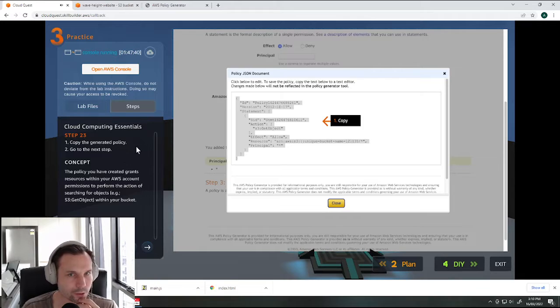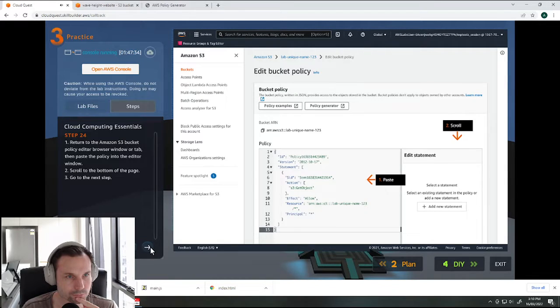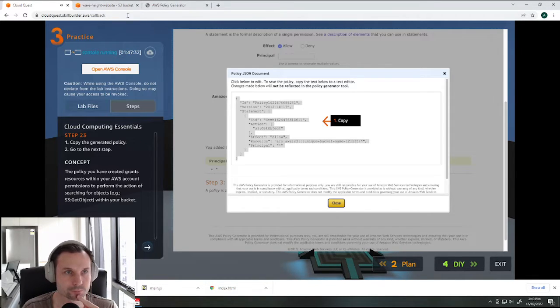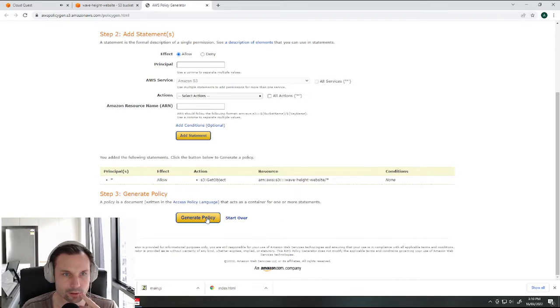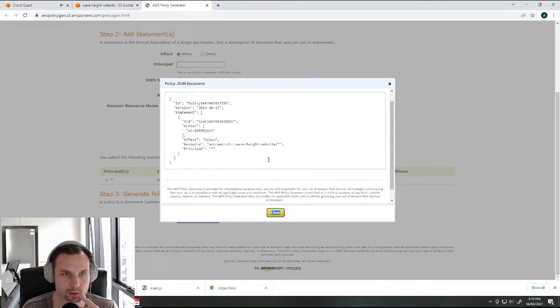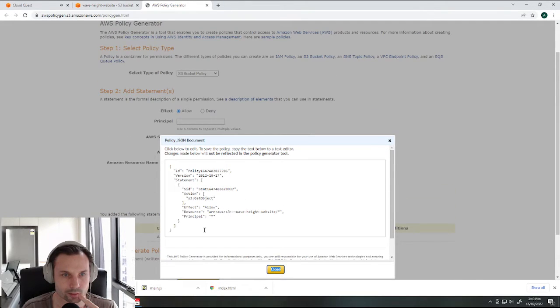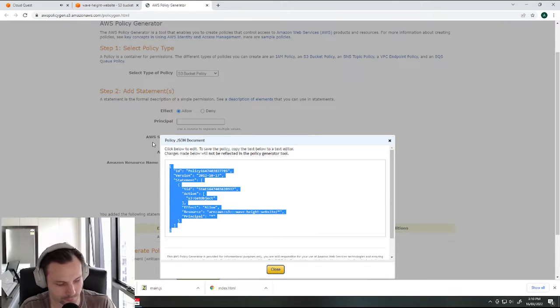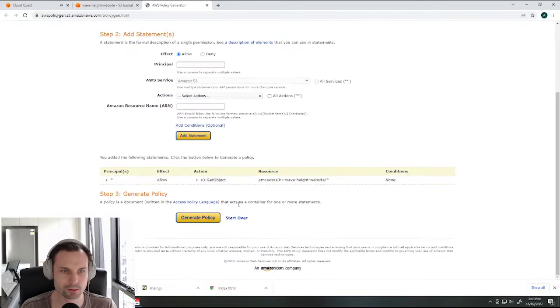Copy the generated policy. Go to next steps. Okay. Generate policy. Interesting that we've got to copy it. That just doesn't automatically upload.